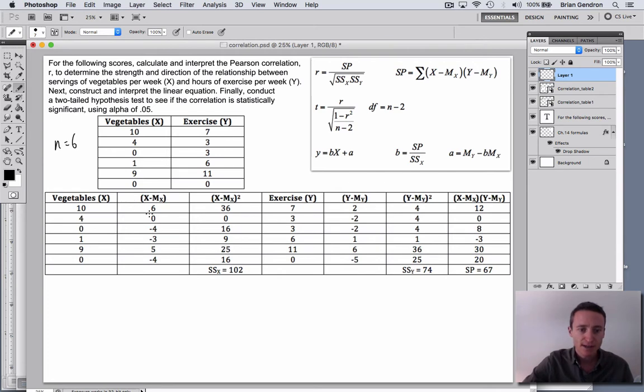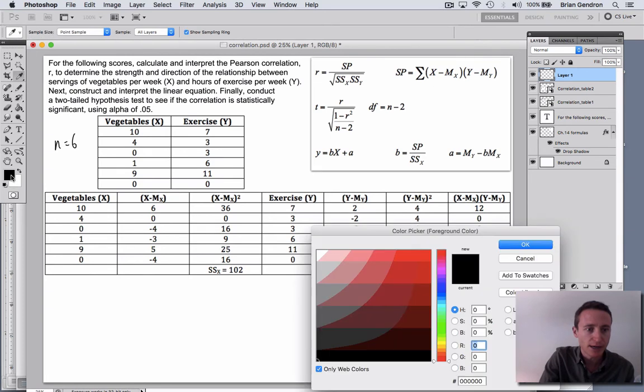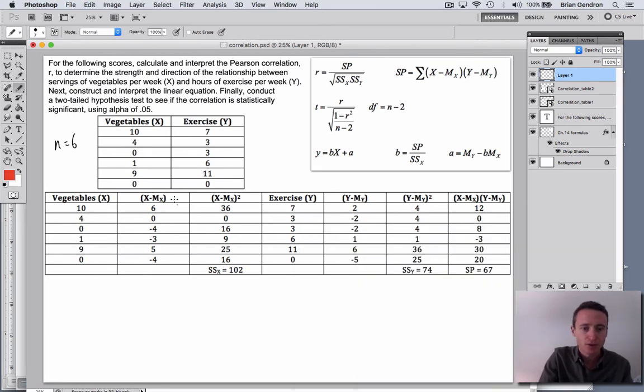I'm taking the deviation scores for X and multiplying them by the deviation scores for Y. So over here are my deviation scores for X. Let me highlight them. Got to use my stylus. So those are my deviation scores for X, and here are my deviation scores for Y. Essentially, I want to multiply them together for each person in my study.